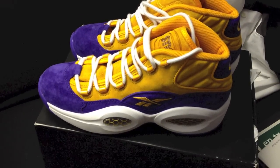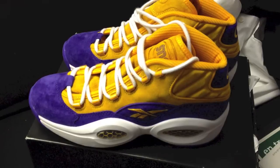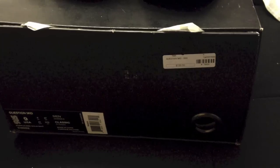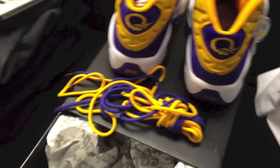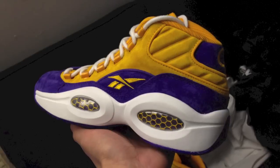What is good, YouTube! Today we're checking out the Crocus Reebok Question from Sneakers and Stuff. Let's get right into it. These feature a pull-out box — BAM, it's pulled out. You see the Reebok laser-etched paper, and they hit you with the laces: purple and yellow laces that come as extras.